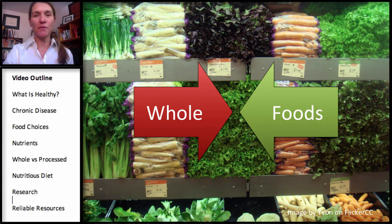Welcome back to part four in the series on food choices and human health. We're going to be discussing the components of a nutritious diet, starting with what a whole food is compared to a processed food. That's not exactly black and white — there's a spectrum between whole food and processed food. What you want to focus on is eating whole food and very lightly processed food and staying away from the heavily processed items.